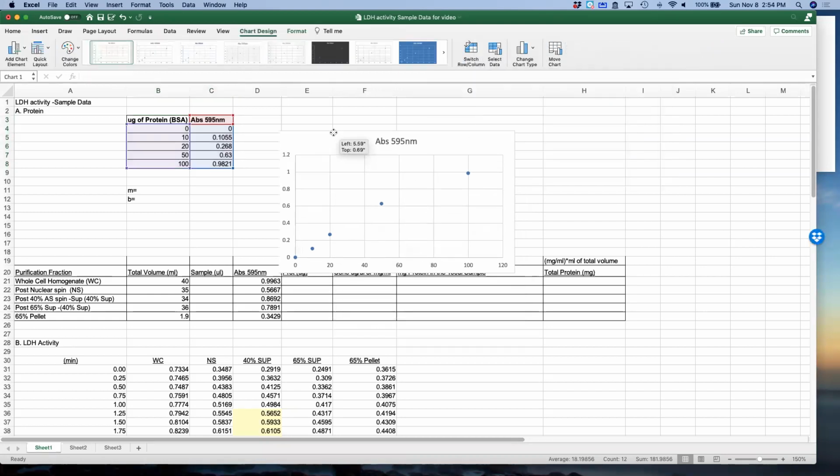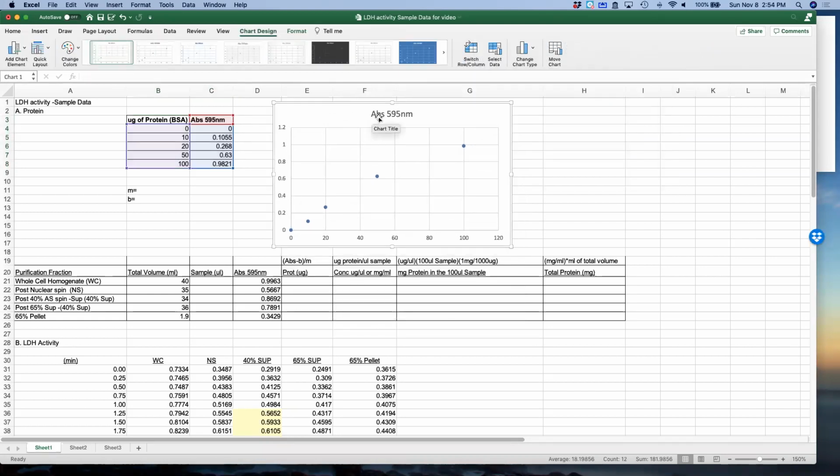Okay, so now it says absorbance at 595, but that's not really what I want my graph title to be. I want this to be BSA standard curve. Then you want to add a chart element.